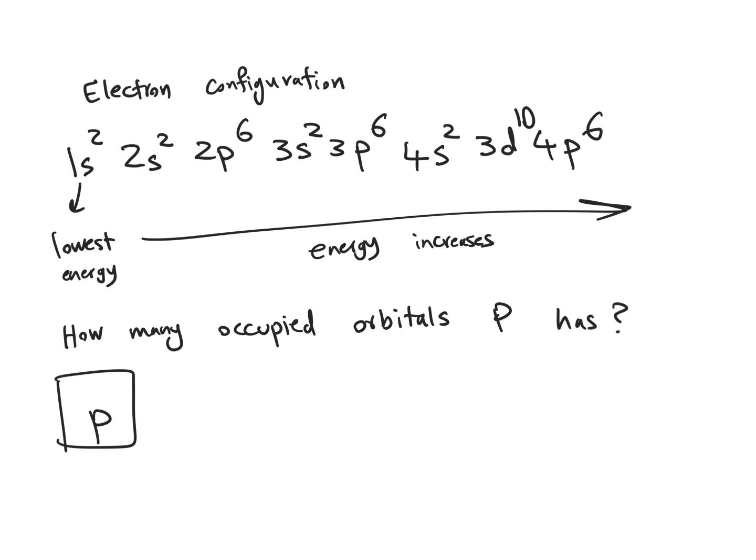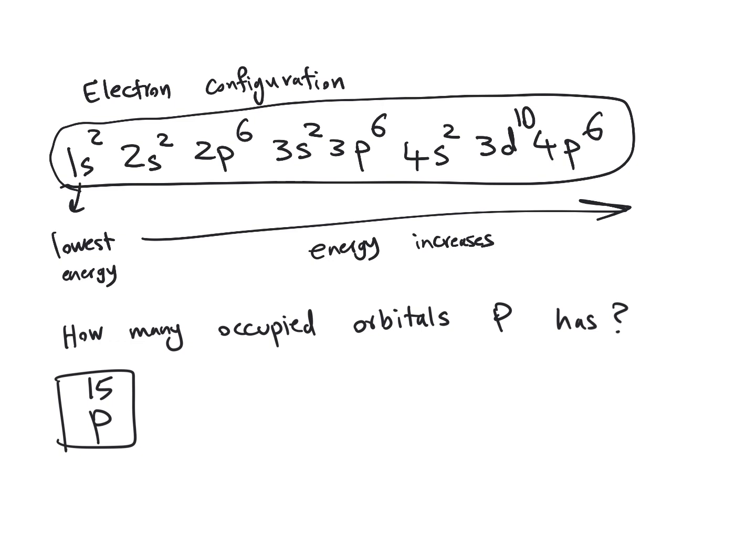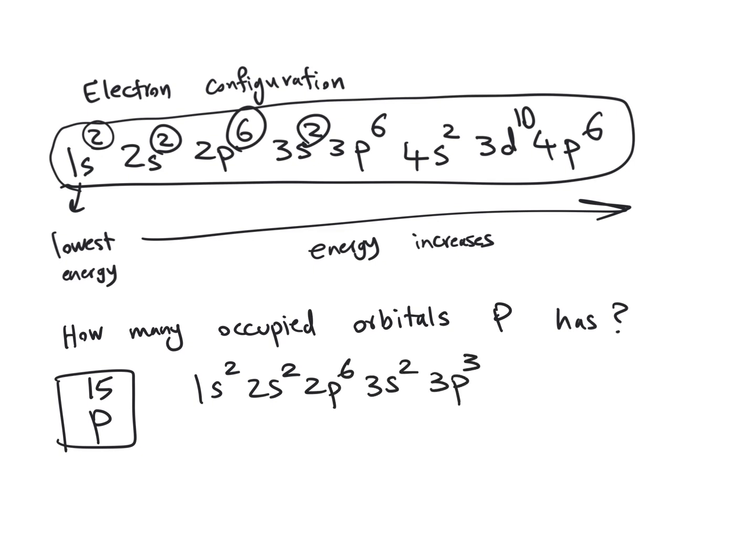Can anyone see that? 15, right? Okay, so if you know this order, you can just start counting. 2 electrons, 4 electrons, 10 electrons, 12, right? And how many more do I want till I reach 15? 3 more, exactly. 1s2, 2s2, 2p6, 3s2, 3p3. And you can check if you wrote it right or wrong.